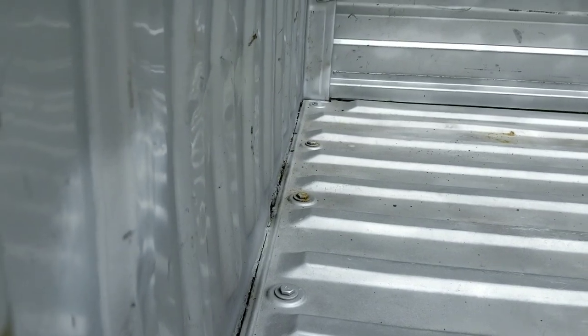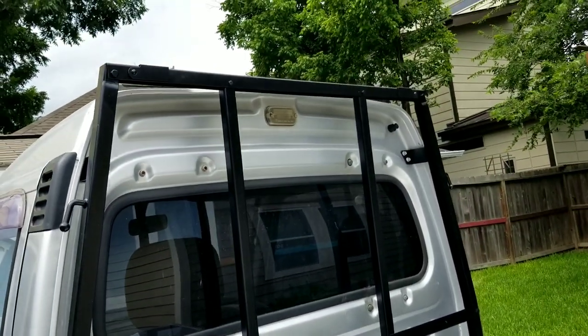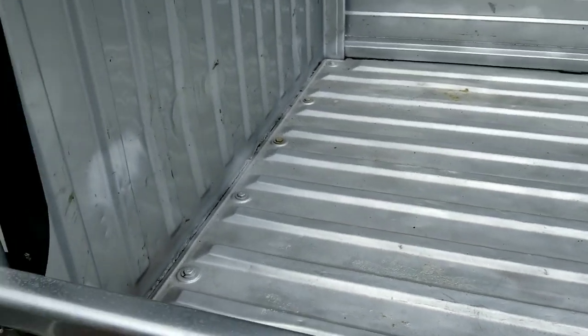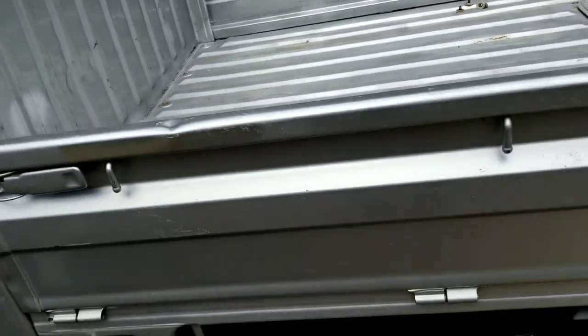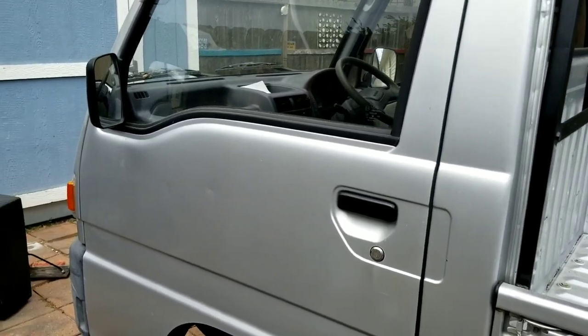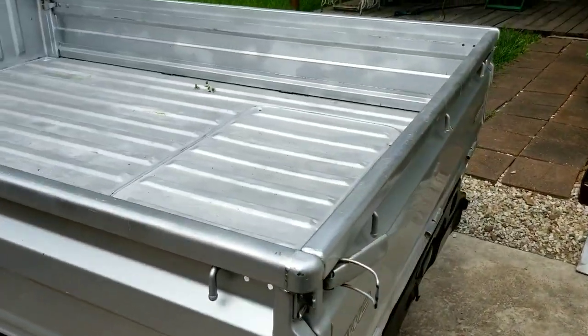If I get more to the side, it's got the window tint on the back. It's pretty cool. The work light, the headache rack. Outside looks pretty clean. Looks like the body panels are probably original. One more door ding here. No, it's hard to see that one. I'm gonna latch this before I forget.